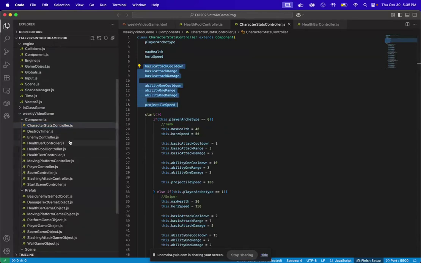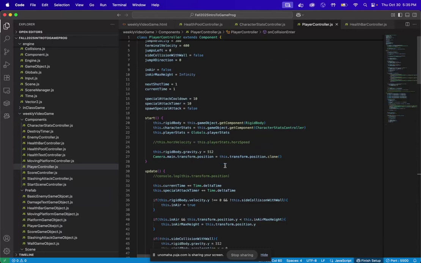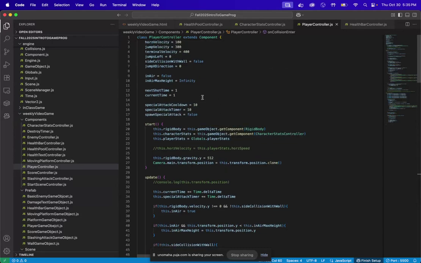So a lot of the stuff is in our player controller. So now I reference a player stats variable, which is just global stat player stats. And what I do now is I set the horizontal speed into the player stats dot horizontal speed.